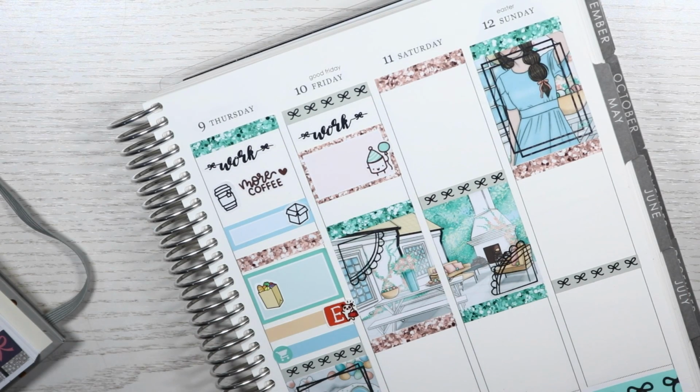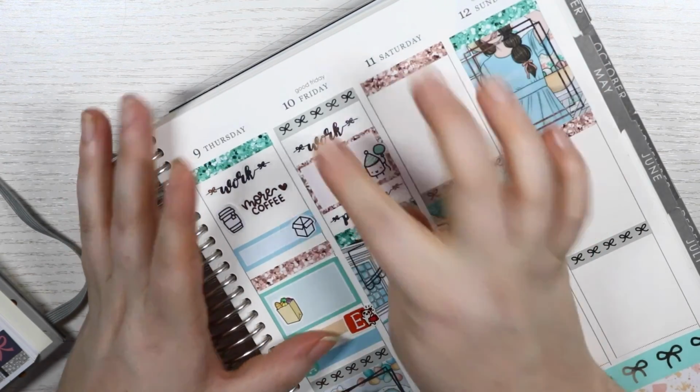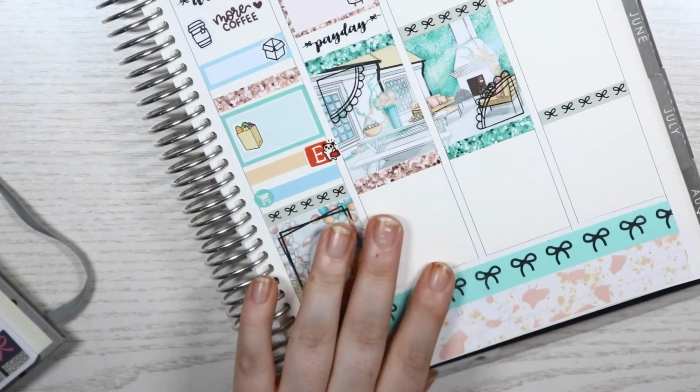Payday, I'm going to use this Samanthamsticks Payday sticker, which is similar to the work sticker. So that kind of splits it up.